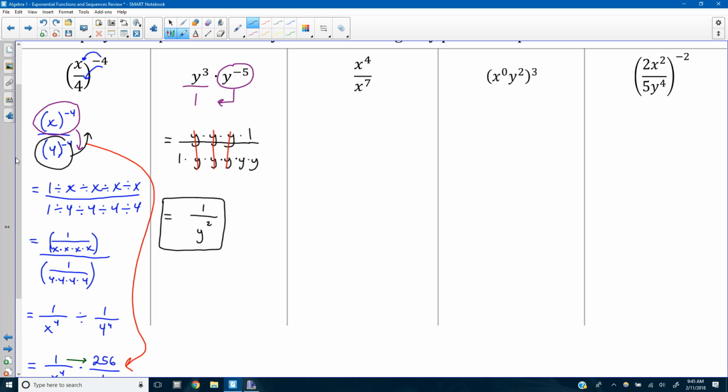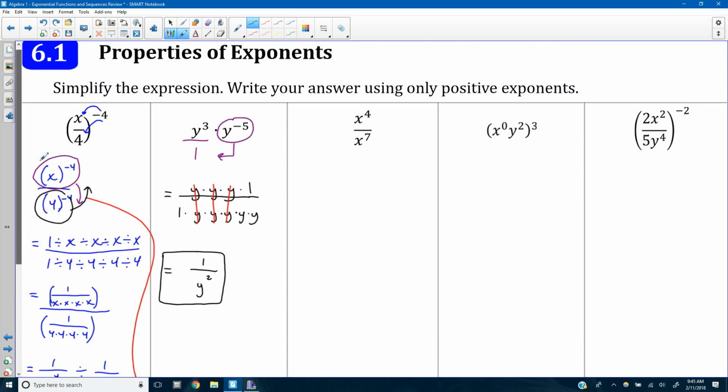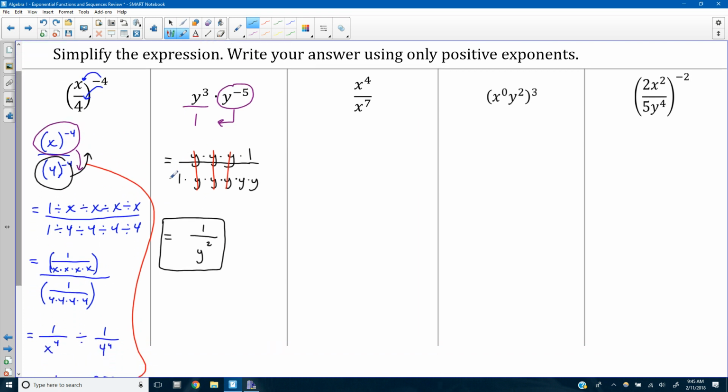Now, this was a more practical way of doing this problem. And if you think about it, if this was y to the 23rd times y to the negative 25th, it would probably not be very nice to have to do 23 y's multiplied on top, 25 y's multiplied on bottom. But the idea still comes into play the same way. You will be canceling out pairs. If there are 23 y's on top and 25 y's on bottom, a total of 23 y's would be canceling out here, and there would only be 2 left on bottom for the same reason.